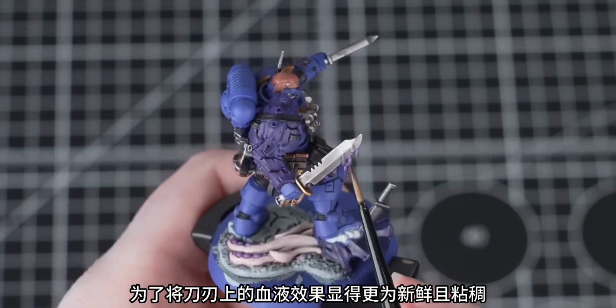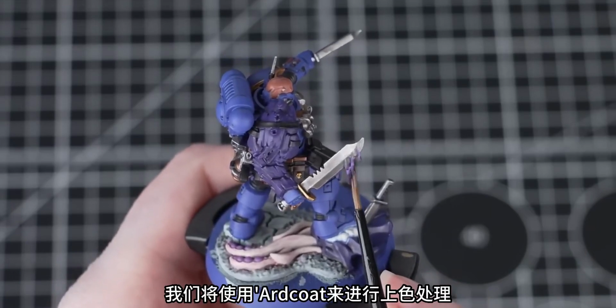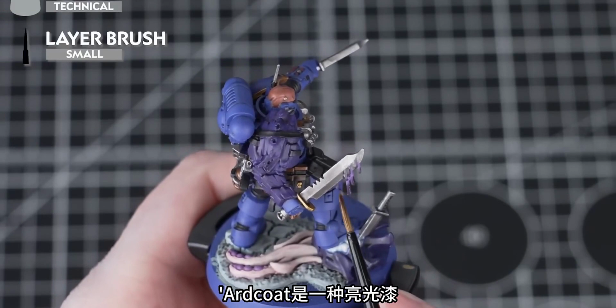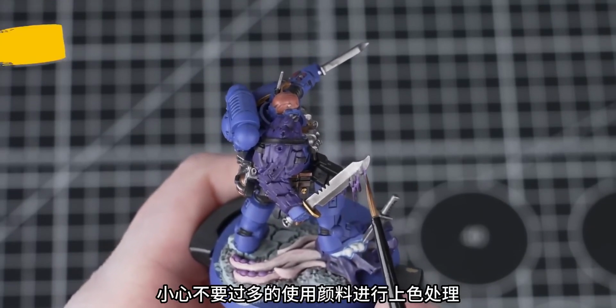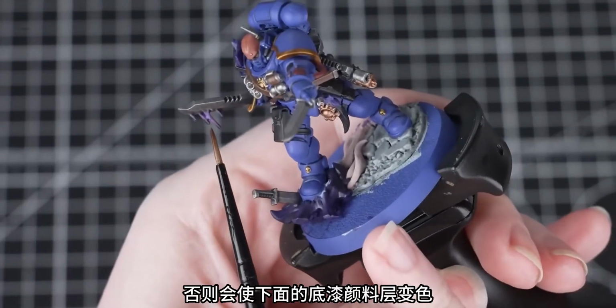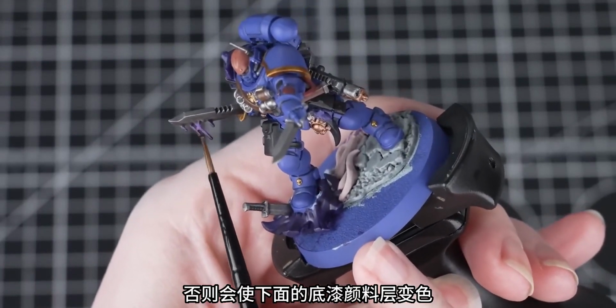Now to make that blood on the blade look fresh and gooey, we're going to add Ardcoat to it. Ardcoat is a gloss varnish, so it'll make it look wet and oozing. Just be careful not to apply it too heavily, as it can discolour that base coat underneath.